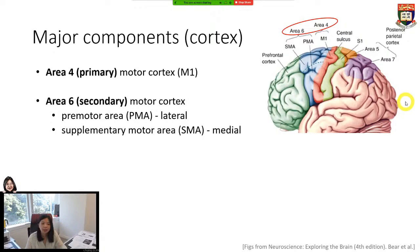All right, and there are a lot of labels here, but one of the main landmarks that I use to figure out where primary motor cortex is, or where my motor stuff is on the brain, is I first look for what we call here the central sulcus, okay? And the central sulcus is exactly what it is, okay? So you've probably heard these terms, sulci and gyri, maybe in your previous lectures before this one, right? So the sulci are those grooves, these kind of indentations, and the gyri are kind of the, well, the not indentations.